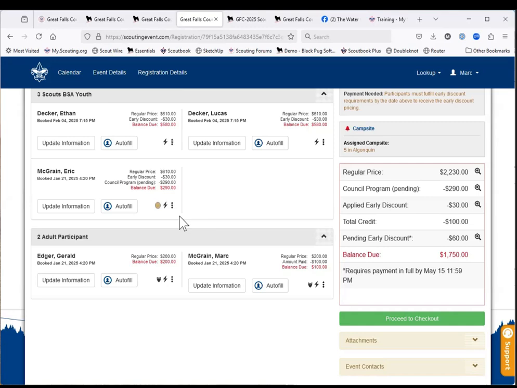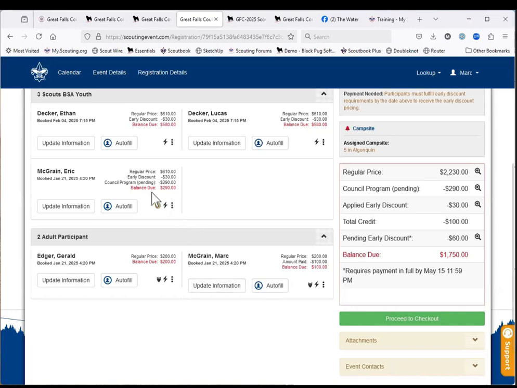Everybody's different. Now, I will also tell you, just so you're aware, that shortly after a campership is submitted, the unit leader, the one that was indicated, is going to get an email asking for some information about the unit. Does the unit participate in FOS? Do they participate in popcorn sales? A few other things on there just to help us evaluate. And then they send that back and all the information is used together.